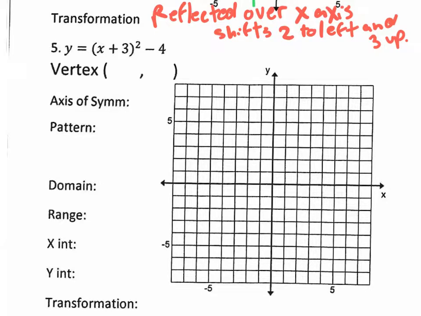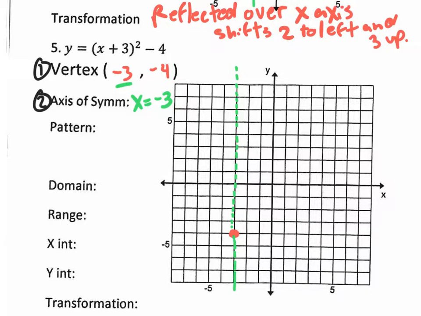So what's the first thing we need? The vertex. What's the vertex according to that H and K value? Negative 3, negative 4. Perfect. If we go to negative 3 and negative 4, that gives us that coordinate. Now that's the first thing to do, find the vertex. The second thing to do is to draw your axis of symmetry. And that axis of symmetry, I always draw it as a dotted line going right through that vertex. And the equation of the axis of symmetry is x equals the x value of your vertex, which is negative 3.